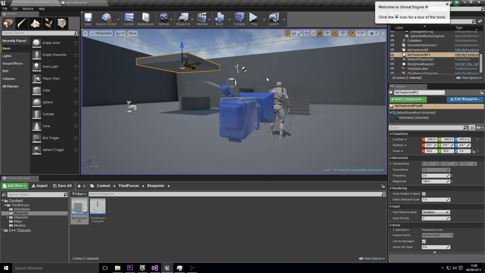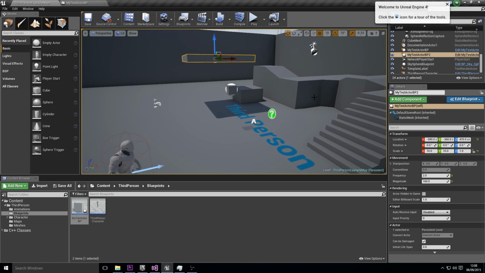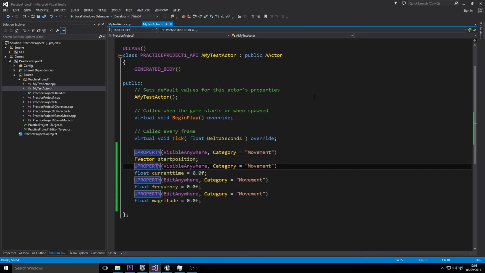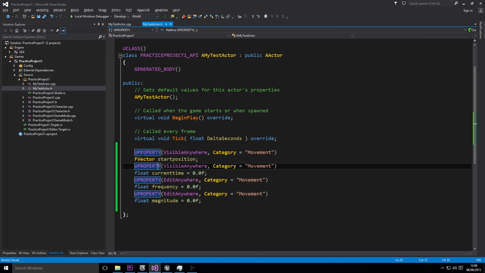So that's an actor that we've added some functionality to. Be sure to save your map once you've edited and stuff. Just be aware that sometimes if you add certain things in this, when it does the compile thing, it won't quite work, and you might need to run it as debug.